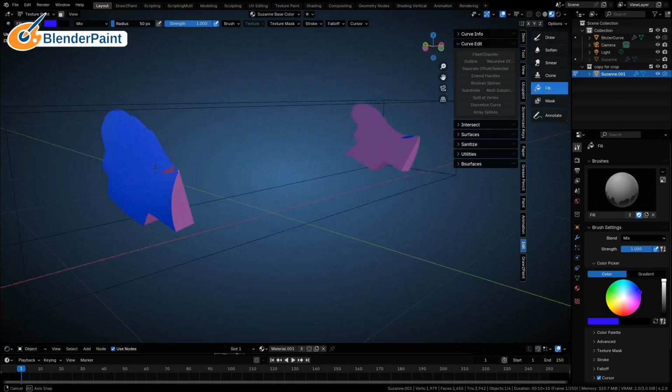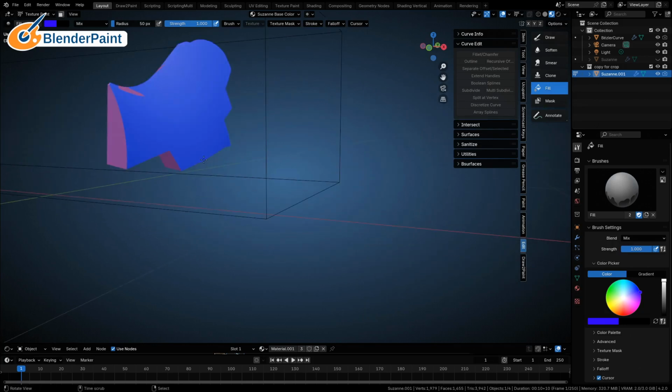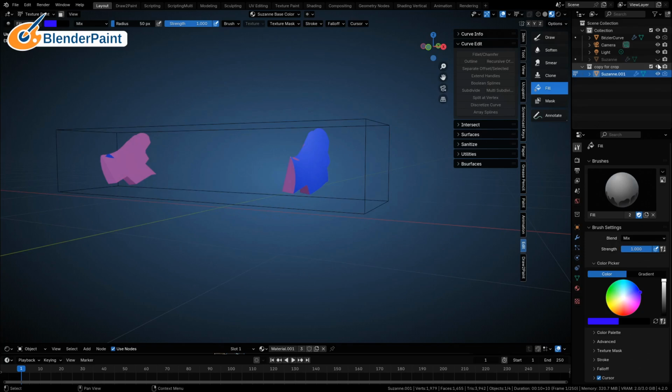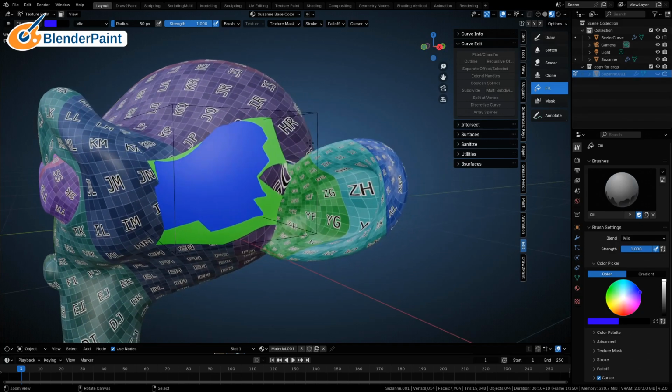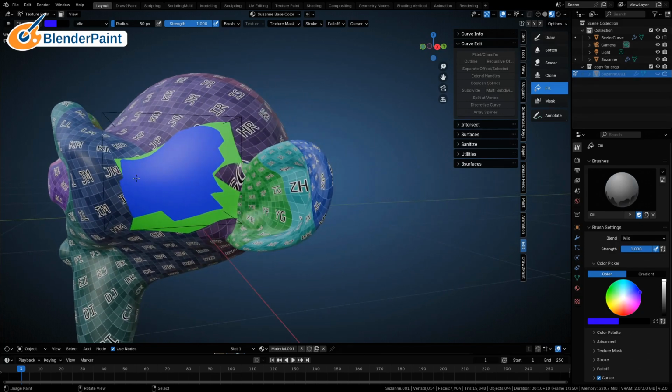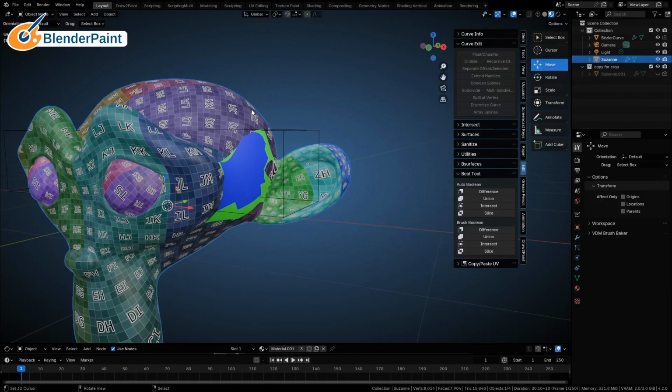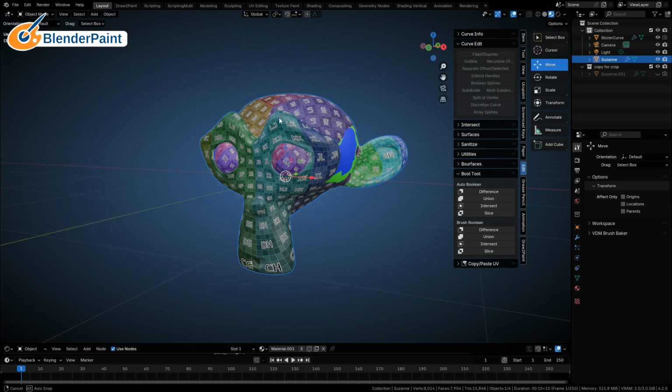A little artifact there from the way the curve is going through. But we've actually got the paint on the surface. So if we just do that, there we go.